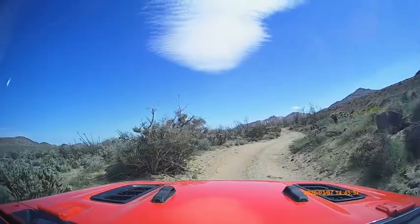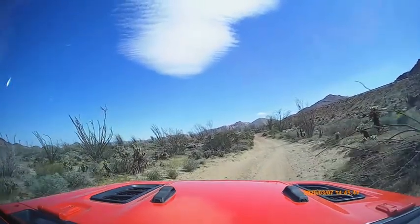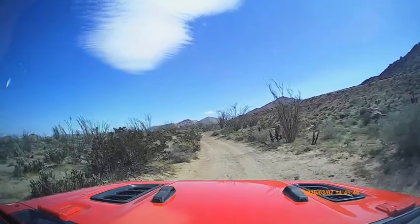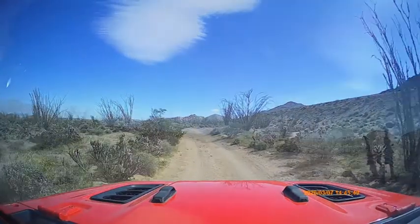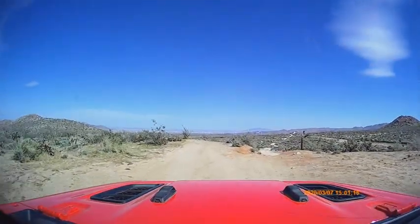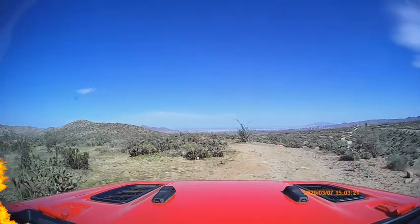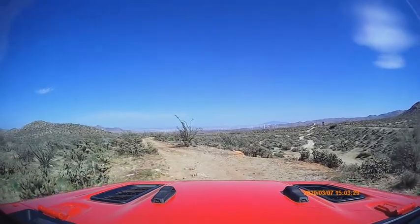Driving the same trail in the opposite direction gives a different vantage point, and frequently we notice things we did not see before. When we got to the point where we climbed the hill, we decided to follow the trail in the direction we saw the pickup truck go earlier and hoped it didn't take us too far out of our way. That trail gave us a higher vantage point to view the water tower and trestle as we drove.